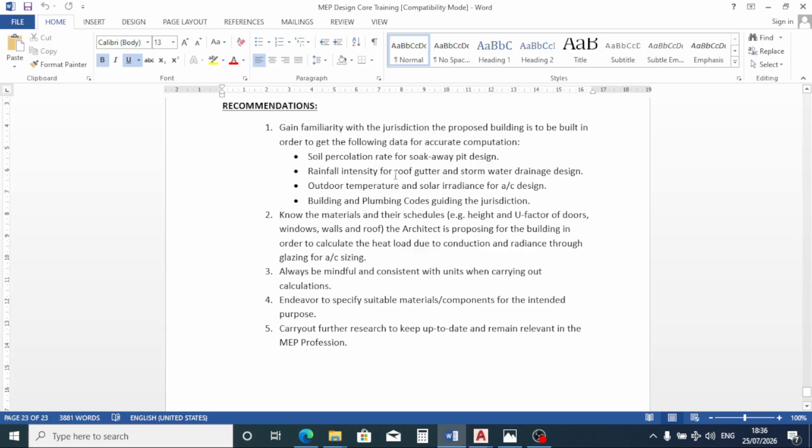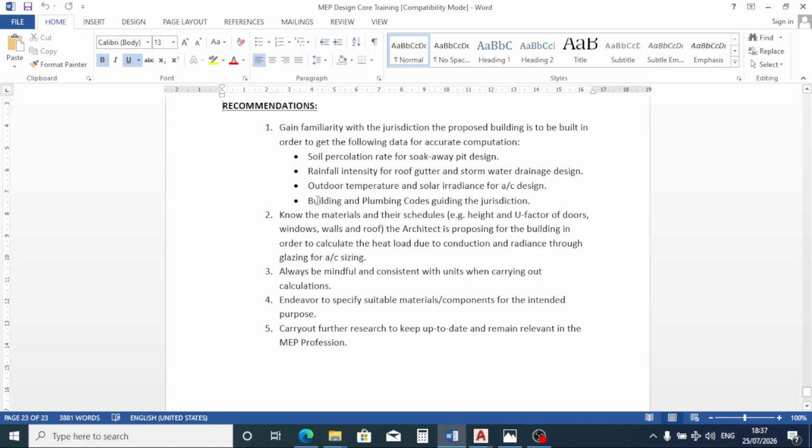Know the rainfall intensity for the jurisdiction in order to design your roof gutter and environment stormwater drainage system accurately. Know the outdoor temperature and solar irradiance in order to make accurate design and sizing of your AC system, air conditioning system, and ventilation system as well.